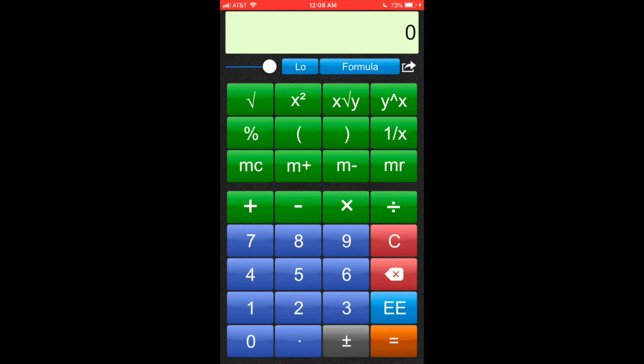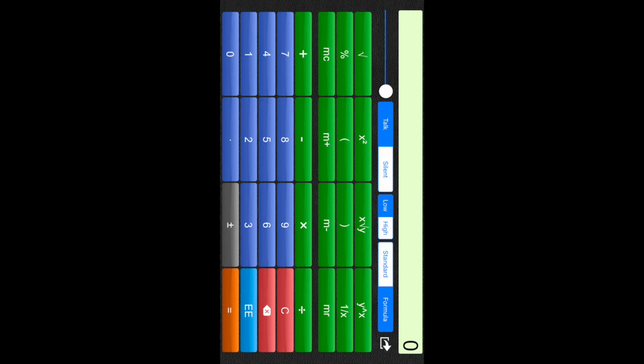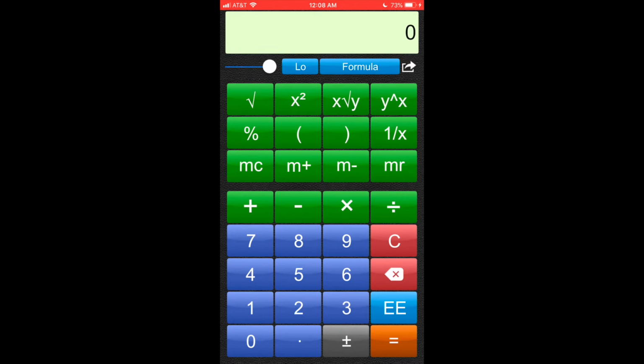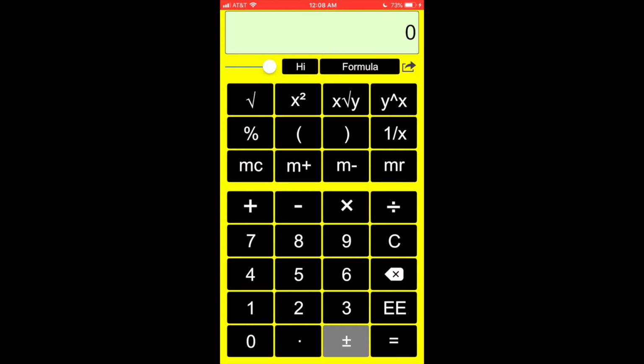Next to the volume is a calculator contrast button. When in portrait mode, the button says LO for low or HI for high, and in landscape, it spells out the words low and high. In low contrast mode, the buttons are extremely colorful and are shown on a black background. In high contrast mode, all buttons are black with white text and are featured on a yellow background. High contrast mode is a great option for students with low vision, but students with sensory overload, such as students with autism, may struggle with such a bright screen.